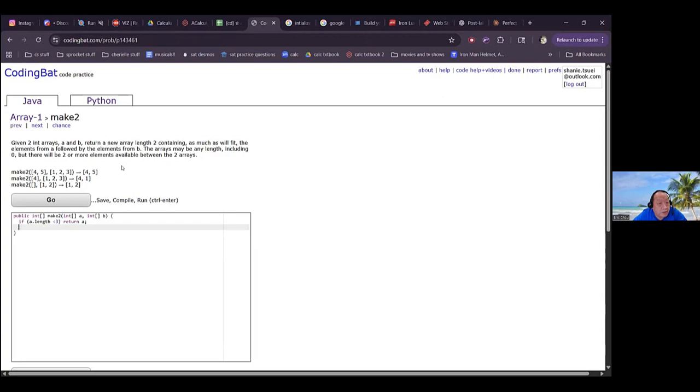While A's length is less than 3, you actually return B, return A? This doesn't work. Because it's supposed to return, like, if A's length is 0, you return the first two elements in B. So you need to read the problem carefully.